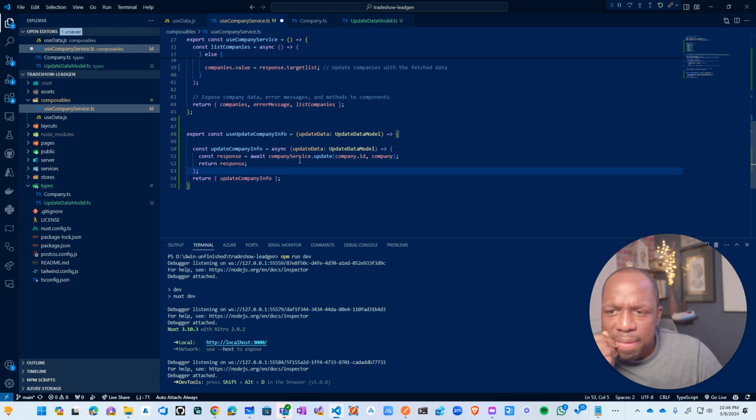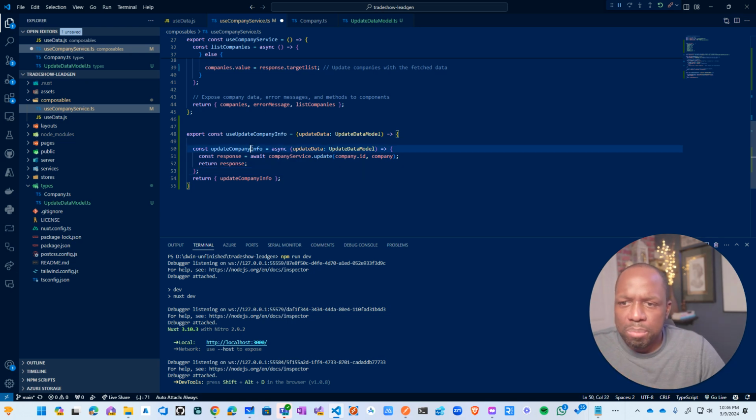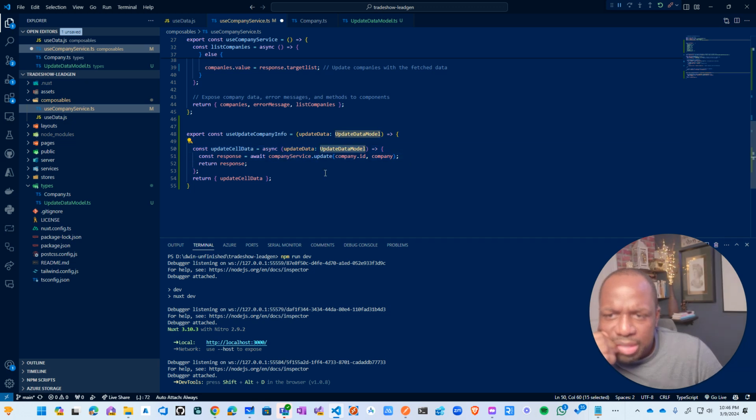And then update CEO data. Right, because we're updating the cell, not the full company. So update data model, company, service company, update, and that's it.